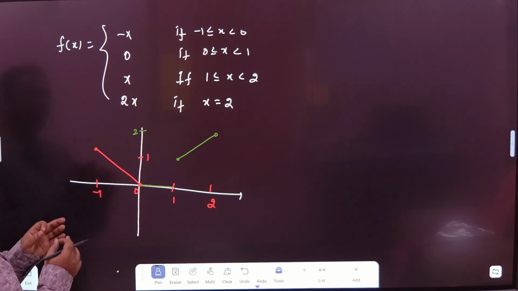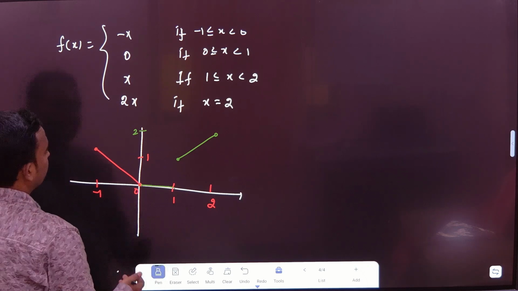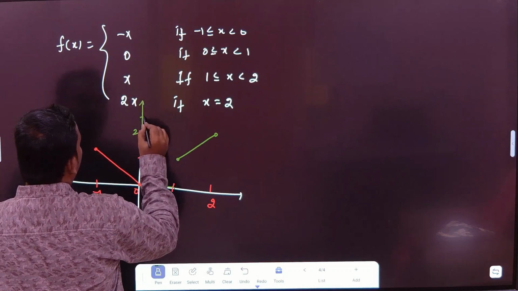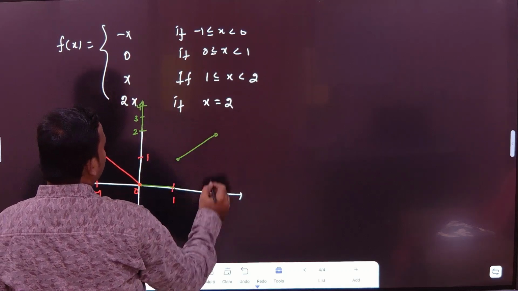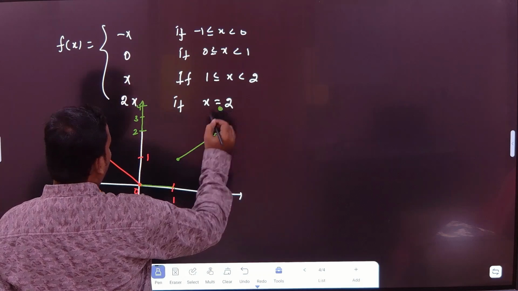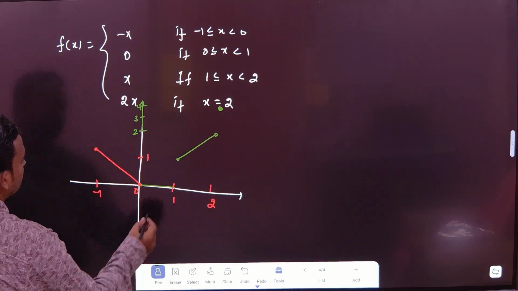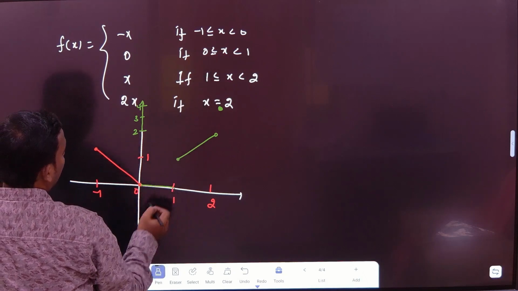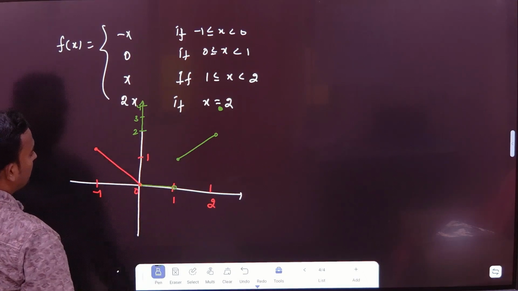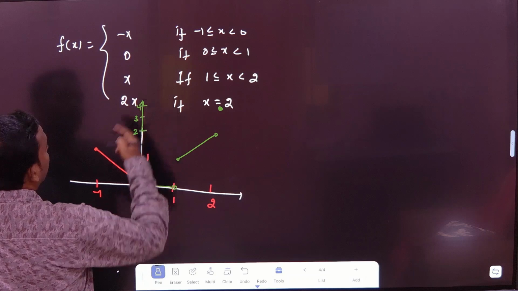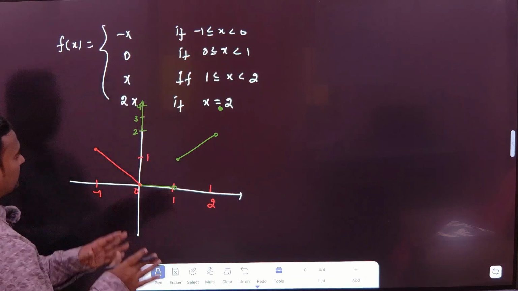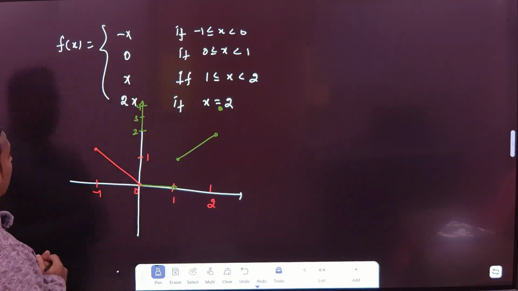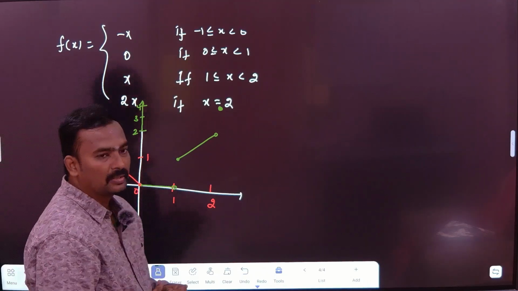Okay. Then when exactly x equals 2, x is 2x, so 2 into 2 is 4, right? This is 3, this is 4 you can take. So 4 here. This is your graph. If you put 1 here, in the second interval you can see 1 is not included, right? If 1 were included, it would jump over to 1. Understood? This is your exact graph of x times the greatest integer function. Clear? Okay, I hope everyone understood.